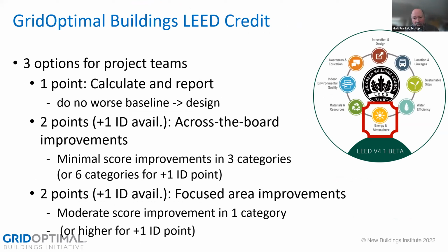I mentioned that this is incorporated into the LEED credits. There's various different ways to achieve LEED credits. Just paying attention gets you partway down the road where you're actually putting these metrics into place in your design, which is a really important first step for the design community because this is really new stuff for them. And then succeeding at the metrics is the next tier, if you will. And there's different ways to use this, recognizing that the grid is different in different parts of the country. You don't have to do every metric, but you can choose the ones that you think are most important to you and focus and succeed deeply in certain categories. So there's different ways to use this in LEED. And maybe that's a model for utility programs around the country as well.